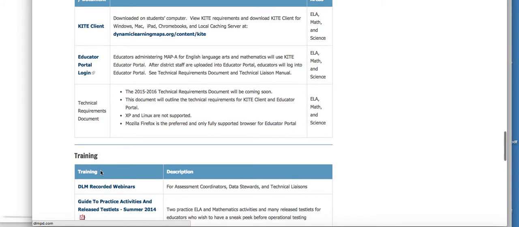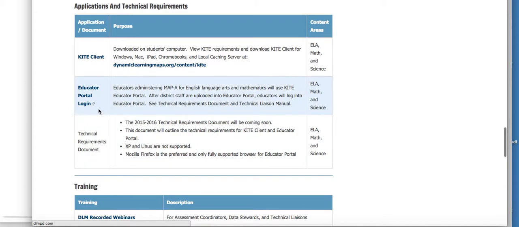The educator portal login is there. That is where you will go in to do the test information pages, to pull those up. That's where you're going to be looking for when you have to do those instructional plans. That is the site that you go to for those.